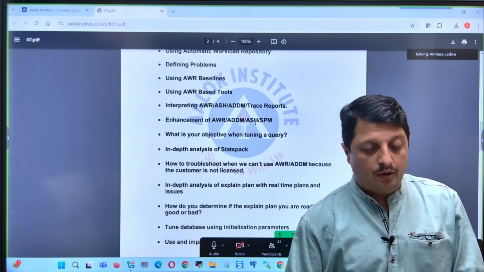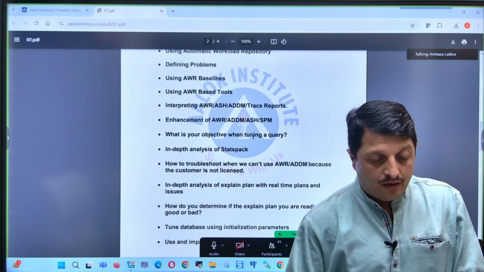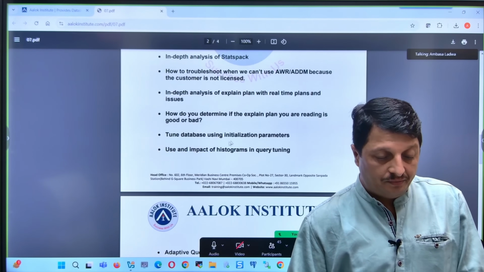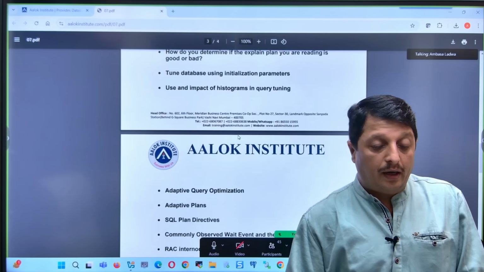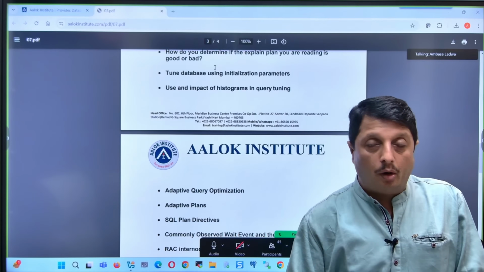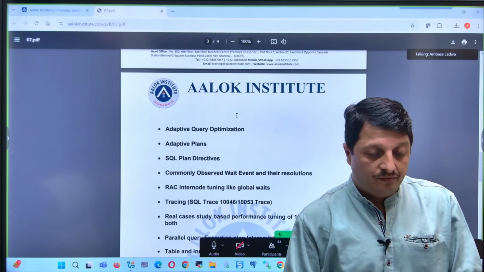Make sure that you understand this in depth, and also note down this analysis part in depth. There are certain parameters which will cause performance problems if they are not set properly. Those parameters we will discuss.